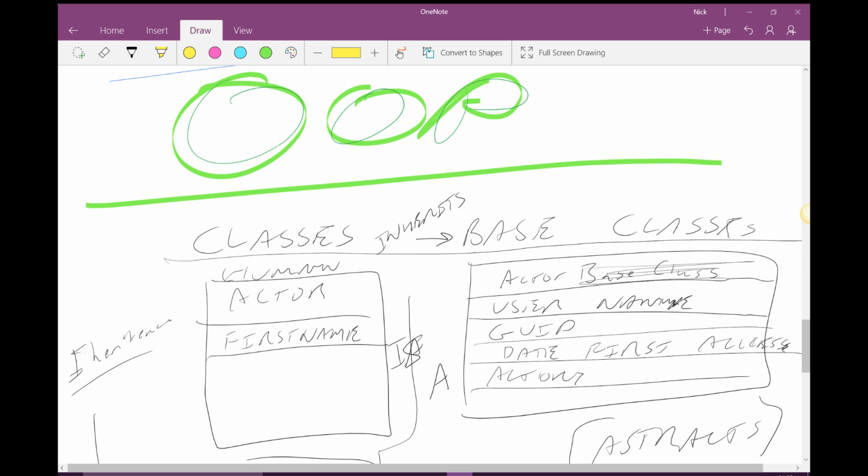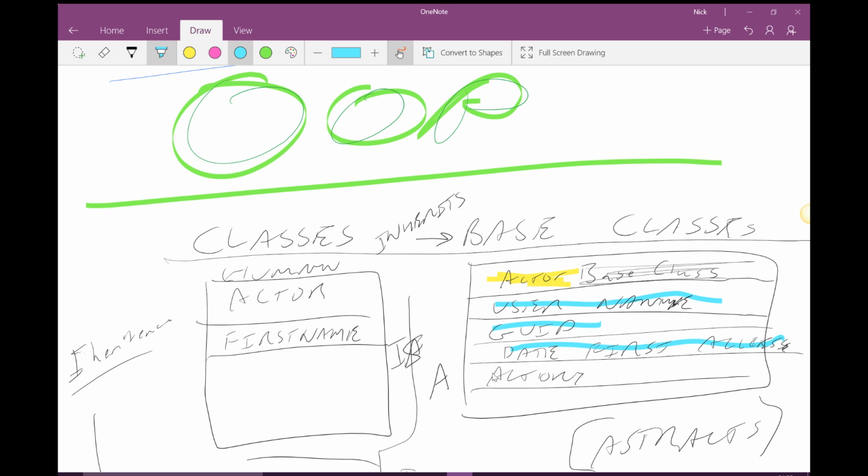The actor base class here had these properties: username, GUID, date first accessed. These could be methods too, but in this case we just made them real simple: basic getters and setters, accessors.